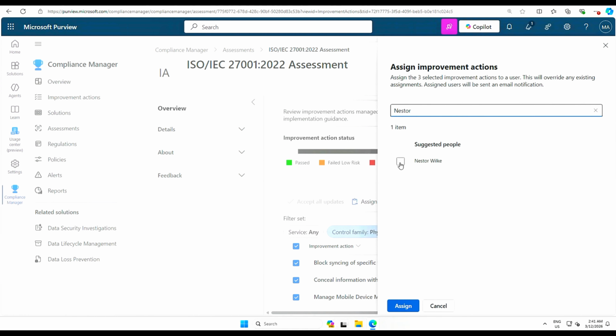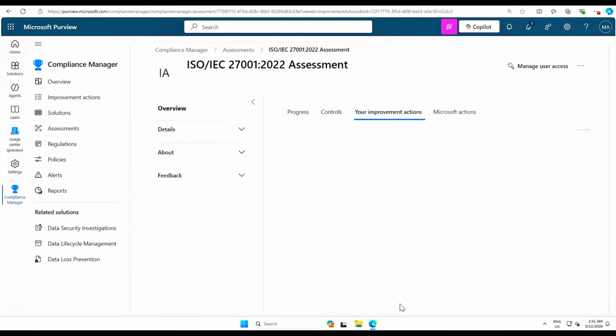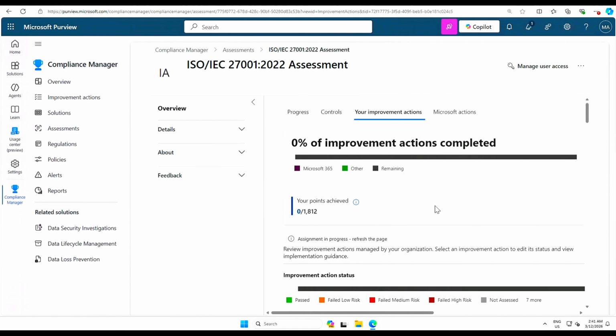So select that Nestor Wilkie and click assign. So you have successfully assigned task to a technical user.